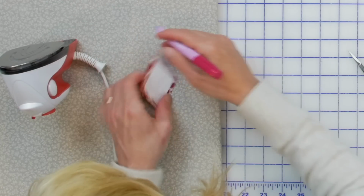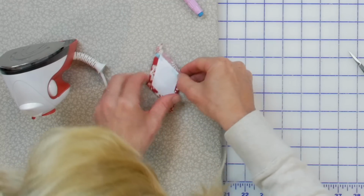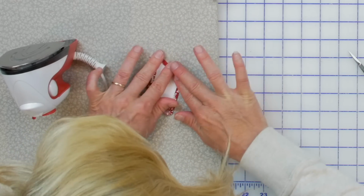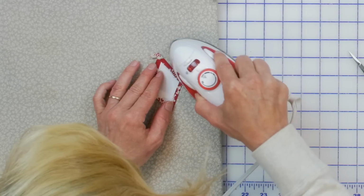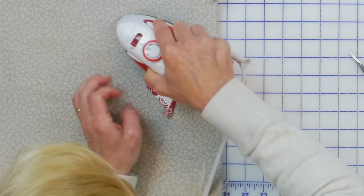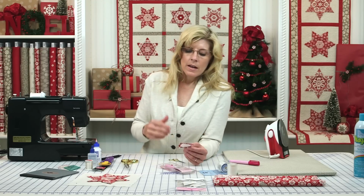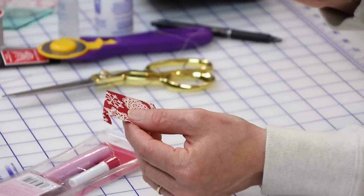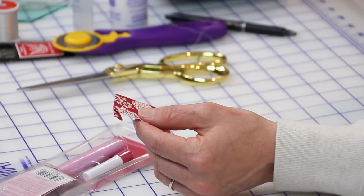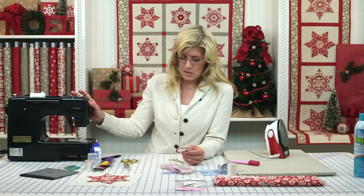Okay, and then the last side, same. Okay, let's press that down. Okay, so that's what that looks like right now. Now, if you like hand sewing, let me show you what to do. Because sometimes you're going to be on a road trip or on an airplane and you don't have your sewing machine. So you want to do the hand sewing.